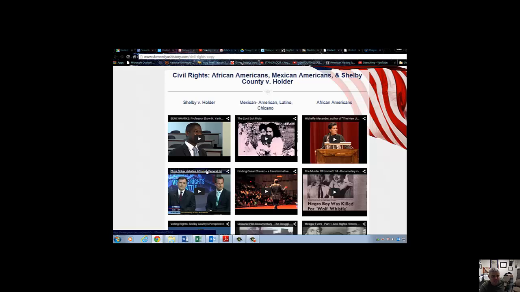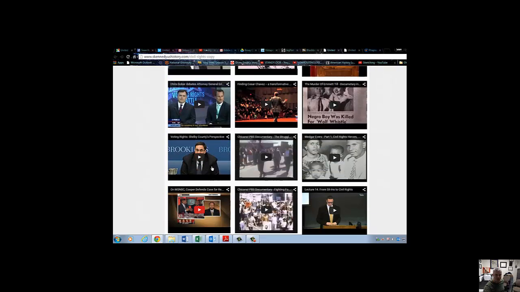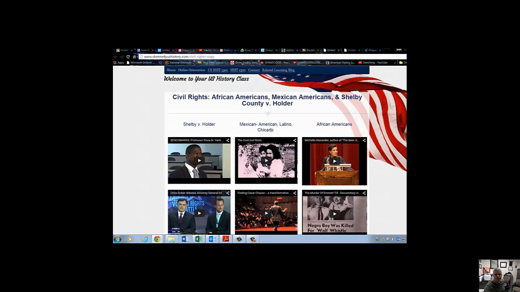The one thing you want to note, though, is that there's 3 different columns. The columns go downward, right? They're vertical. These 2 right here are dealing with the Mexican-American experience within the civil rights movement, and this is dealing with the African-American experience within the civil rights movement. That's pretty self-explanatory. You could watch a film from this column, you can watch a film from this column. You can watch more than one film, but you don't have to watch all of them.